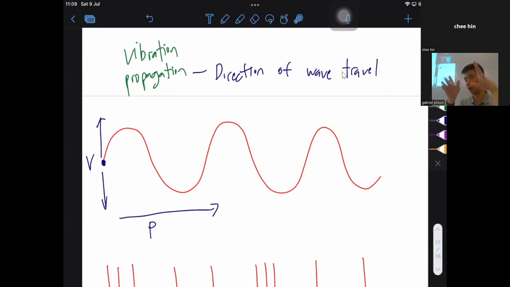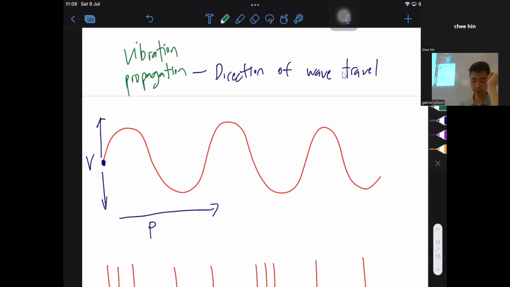Yeah, if the wave is traveling towards the right, it could travel towards the left as well, but that's a different example. But the concept is the same. You just have to understand that propagation is the reason why the wave will travel towards specific directions. And because we understand that vibration and propagation play into the wave, right?